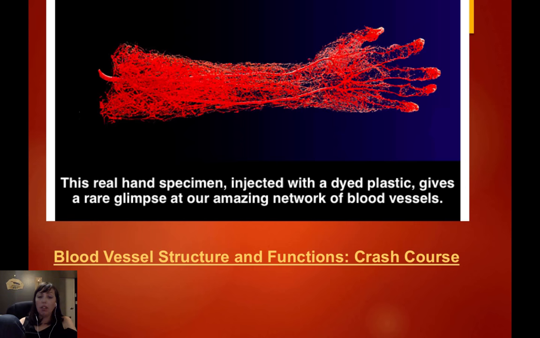Here there's a link for the blood vessel structure and functions for Crash Course. All of these are really great videos. There's approximately 6, I believe, for the heart. There's 2 for the heart and 2 for blood. And then I think there's 2 more for the respiratory system. And I highly recommend watching those. They're pretty long. They're 10 to 15 minutes, so we're not going to watch them now, but I recommend you watching them.